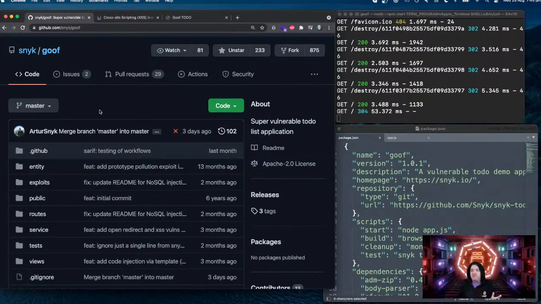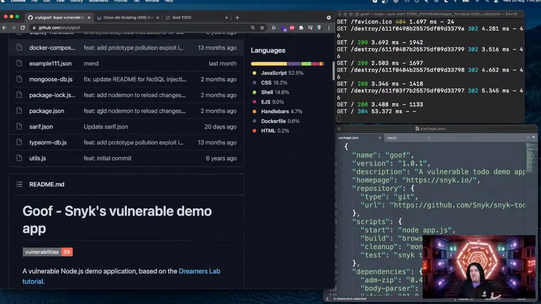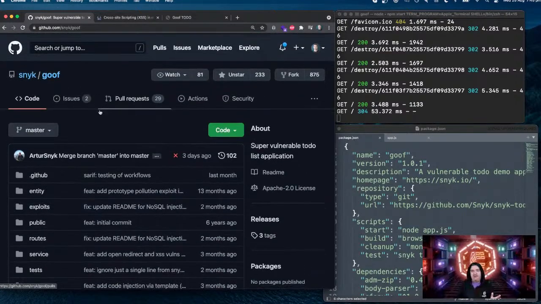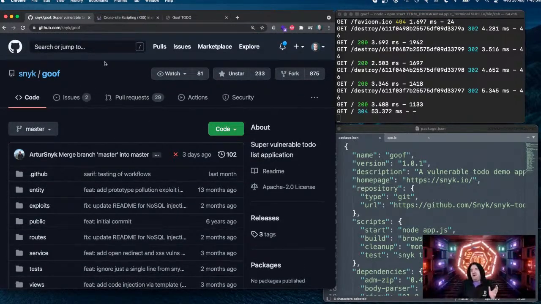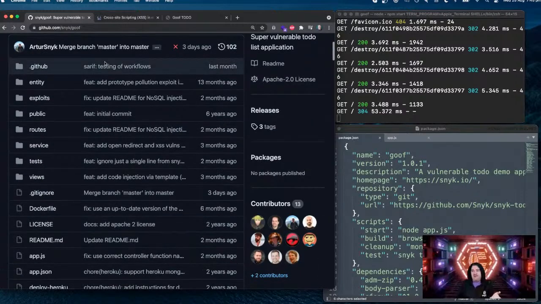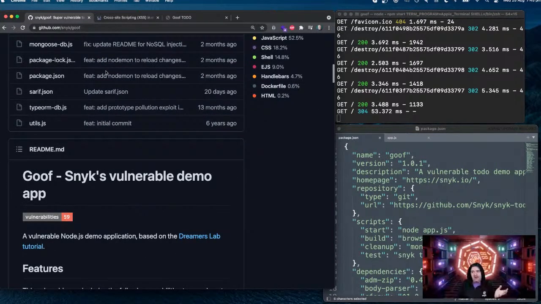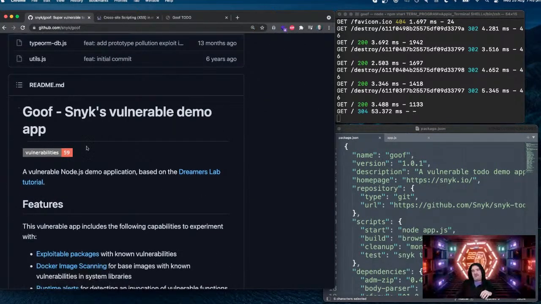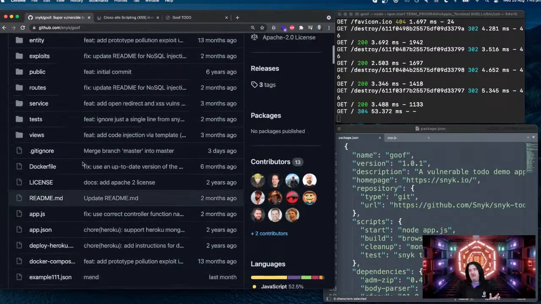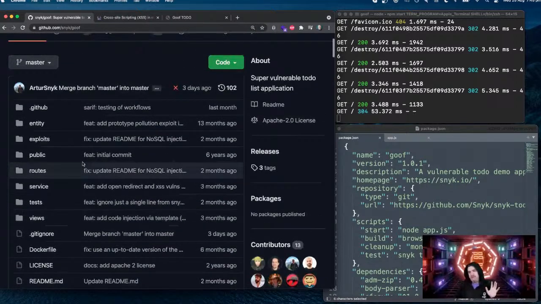What I'm going to be doing is using one of our demo apps from our GitHub. Now, like I said, this is a demo app, so please do not use this in production, and I'm going to show you why. It's one of my favorite things to point out. Yeah, I'm really tempting Murphy because I'm about to use a vulnerable demo. What can go wrong? No, I know what can go wrong. This does have 59 known vulnerabilities in it. You can try this yourself at home, but please do not put this in production or near any production infrastructure.